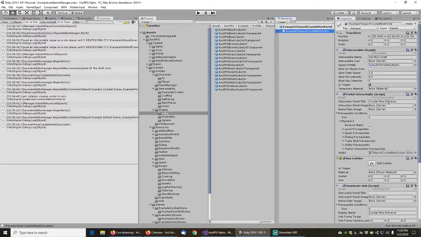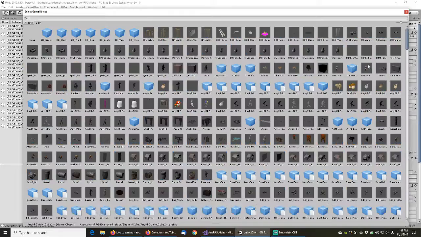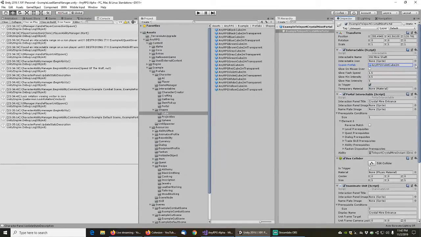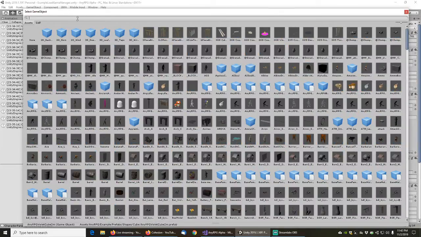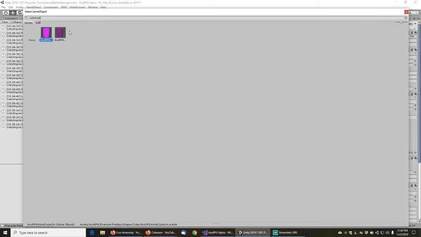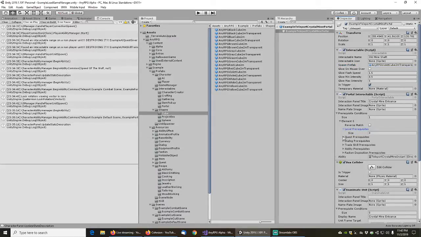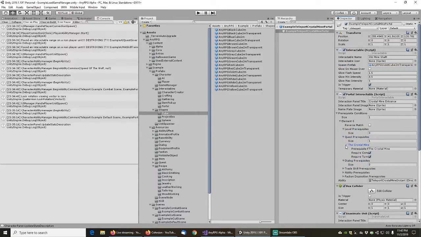And now we can change that from the violet cube to the violet cube transparent. Yeah, there, that one. Okay, and then let's just check and make sure. Okay, so this needs to be example the crystal mine.